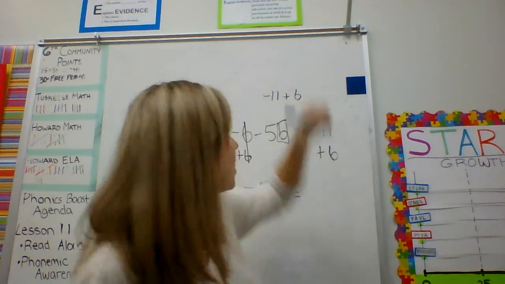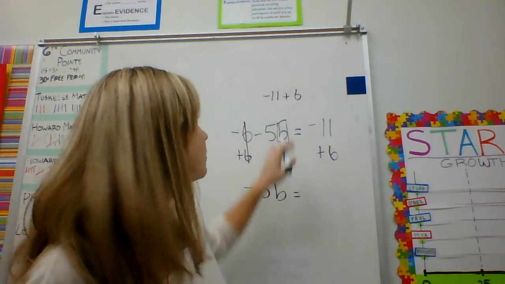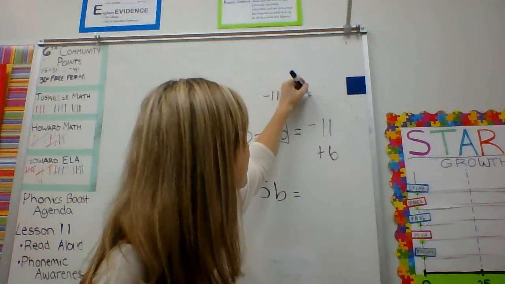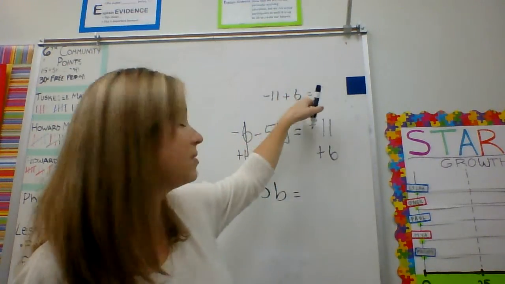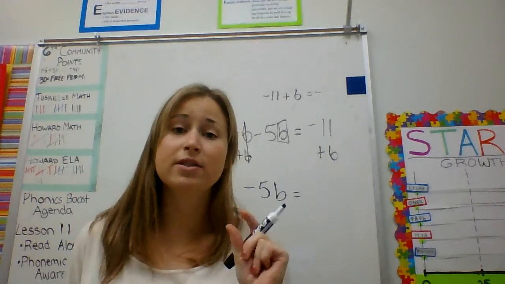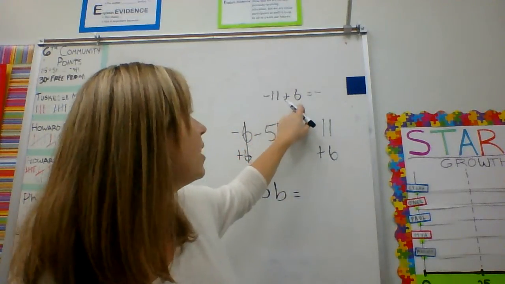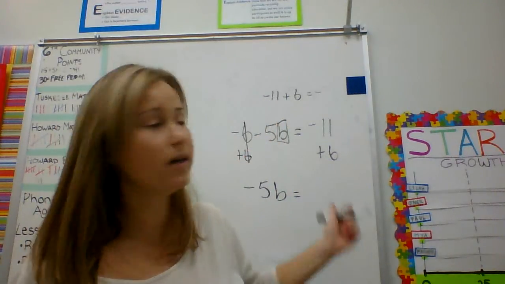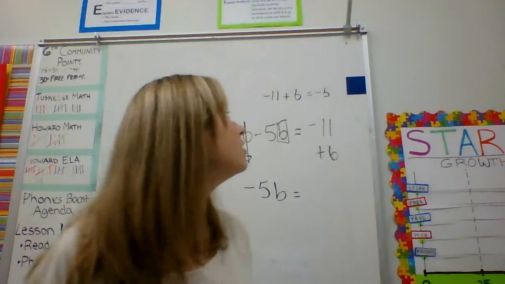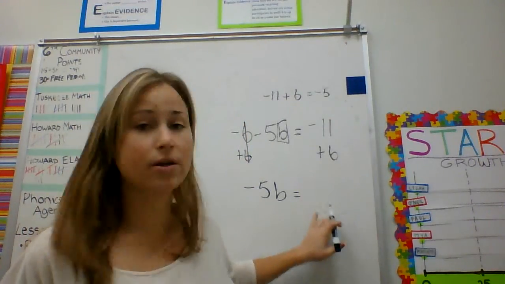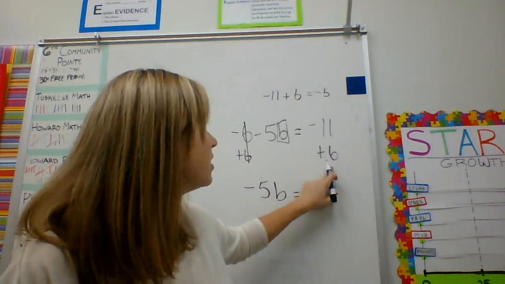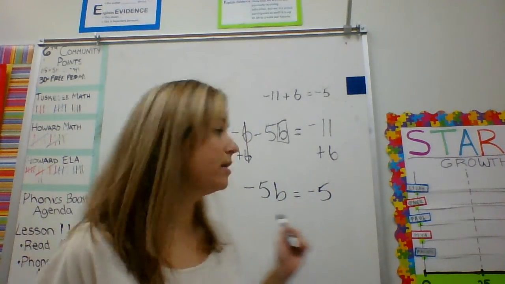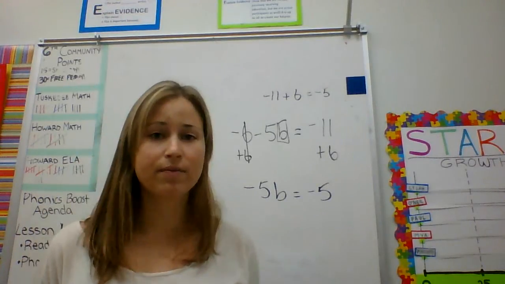This goes back to our work with positive and negative numbers that we were doing before break. I've got 11 bad guys and only 6 good guys, which means my answer has to be negative, right? Because I have more negatives than positives. Anytime I have different signs, I have one negative and one positive, I'm subtracting, right? I'm finding the difference. 11 minus 6 is 5. So that means that's the number that's going to go after my equal sign, because negative 11 plus 6 is negative 5.